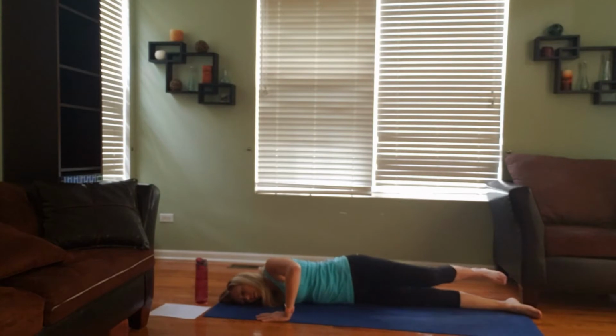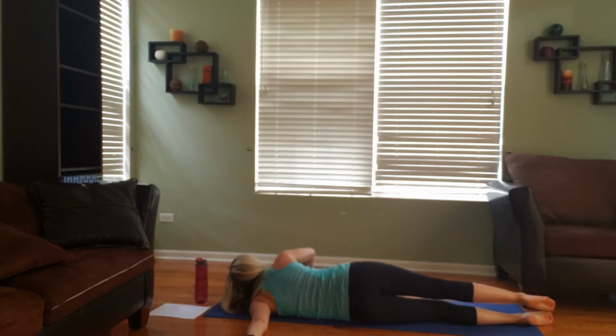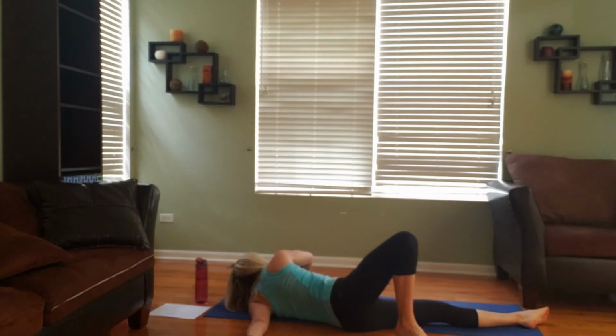And we'll roll ourselves forward back to center, extend that left arm out long, bring the right hand underneath the shoulder, pressing into the right hand. We'll roll over onto that left shoulder. You can stack your feet, or if you want a little bit more, bring that right leg behind, bending that right knee, bringing the right foot bottom to the ground.